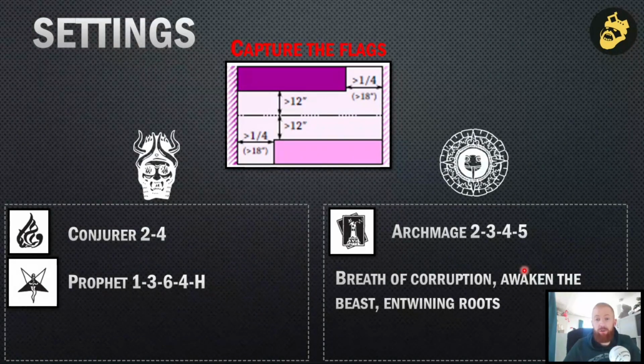And his Archmage picks, obviously, Fate Judgment, Unerring Strike, then reroll to hit Divine, which is a really strong spell in the matchup, and then Scrying. His small guy has Breath of Corruption randomly picked with the hat, and then he had Awakened Beast and Entwining Roots.